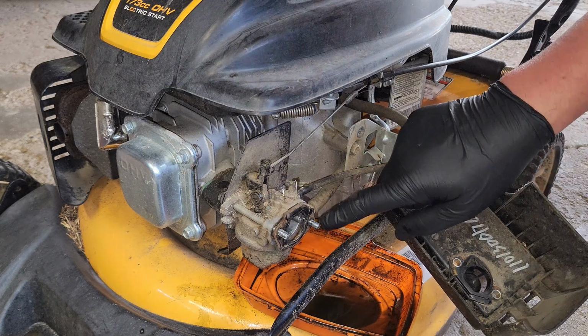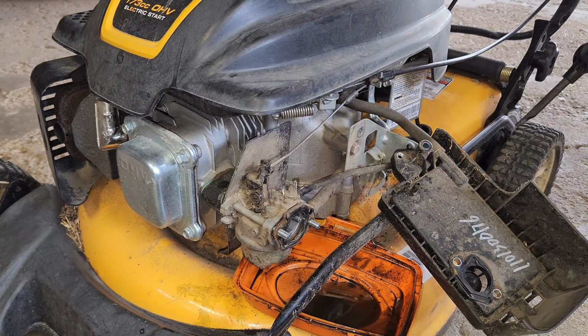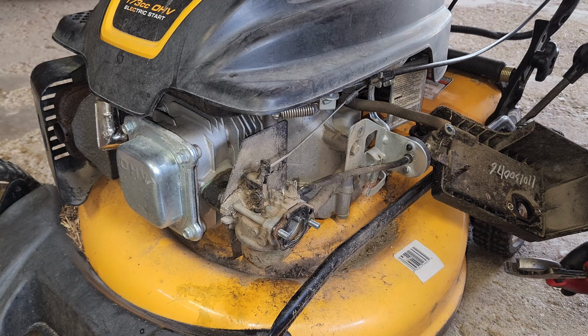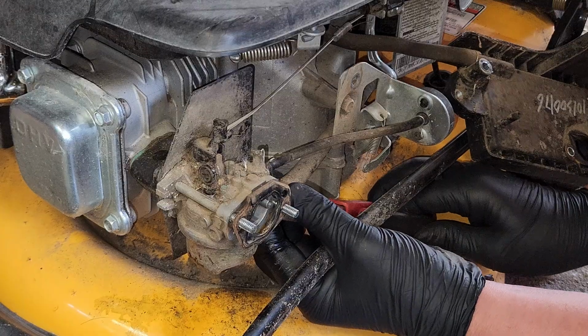Let's loosen this up, make sure we're actually getting fuel through the fuel line, and there's not a pinch point somewhere, or a clog. Whew, that is straight up Thompson's water seal. Or Minwax, whatever you prefer. This is not in a great position for me to grab it. Watch, as soon as I move that drip container, all the fuel is going to come pouring out, because that's how things work on this channel.